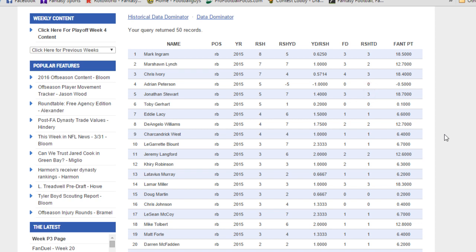Leading up to Week 10, there were no shortage of fantasy analysts claiming Stewart's scoring potential was capped by Cam Newton's tendency to run at the goal line. But the Data Dominator told a different story, and this was just one basic example of how this tool can be used to improve your player selection in DFS.